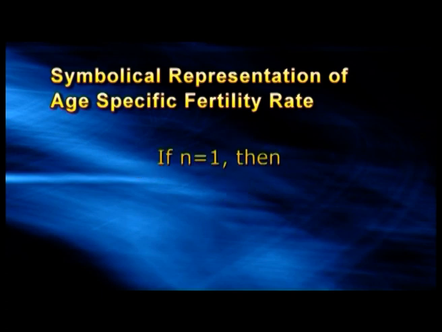If we take n equal to 1, then we get the annual age-specific rate as given: age-specific rate Ix is equal to the number of births to the females in the age group x to x plus n, wherein the age is greater than or equal to x but less than x plus n, in the given geographic region during a period, bx, divided by the average female population of ages x to x plus n in the given area during the period, fpx, into K.